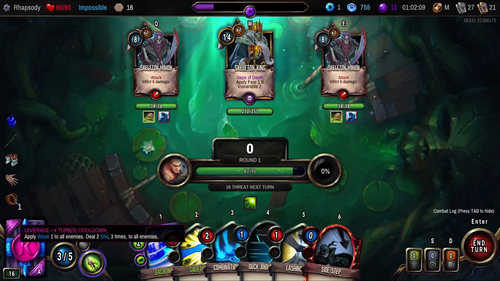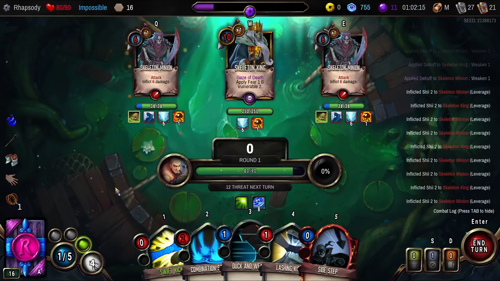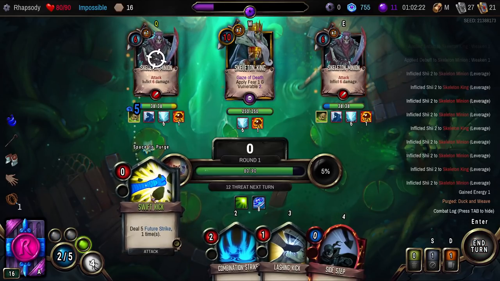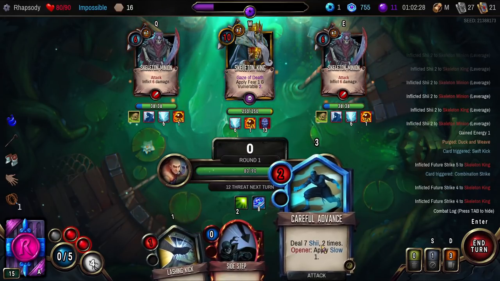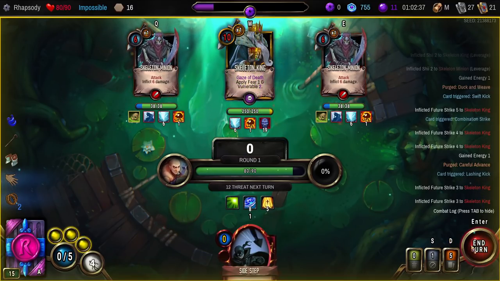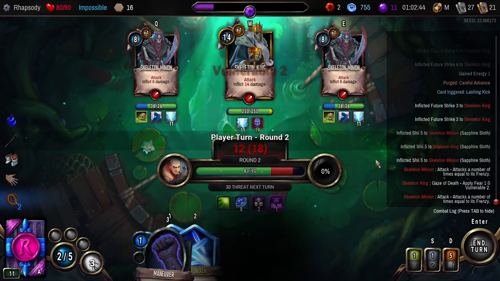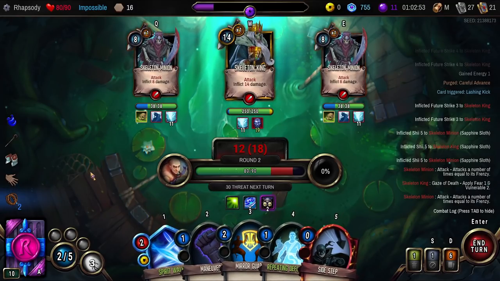I mean, I can weaken it already with Leverage. And I will be doing that. I'm also going to Swift Kick you, Combination Strike you. Ooh, Careful Advance. Gosh. No. Am I going to Lashing Kick out there? I want the 5 shear across all enemies. Unfortunately, we have to discard at the start of the turn as well. We'll drop Furious Assault. We're going to go defensive this turn, definitely.